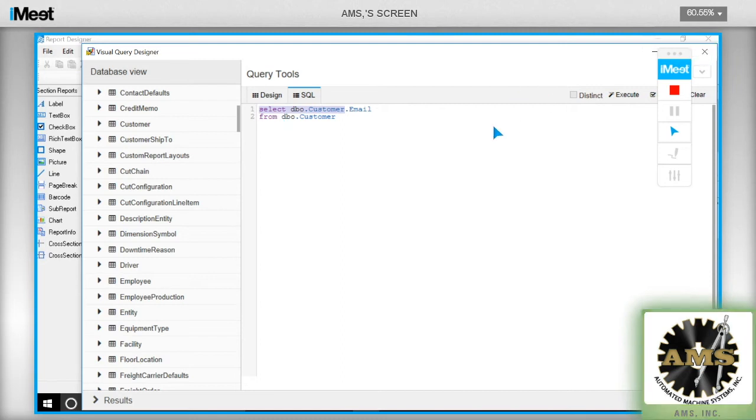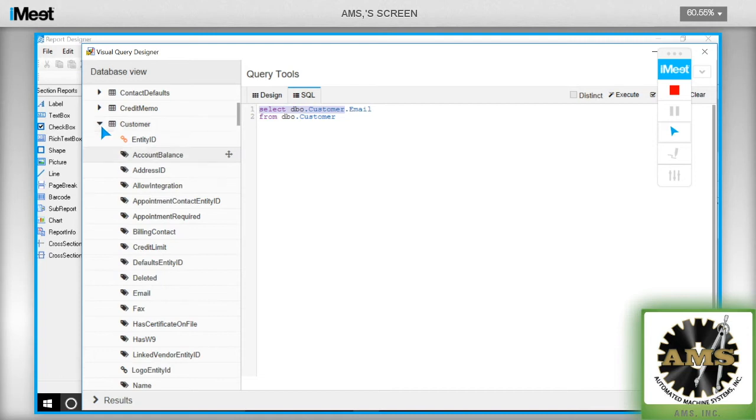So that's really handy, and I can execute it, and I can actually put that into my report. We have full documentation that comes with a package. When you have the advanced reporting tool, we send you this package of documentation, which literally shows you, for instance, that customer has things like address ID. Well, what's an address ID? It will point to the address table. Or what are these entity IDs? Why do I need those? It gives you a mapping of how these tables interact with each other.